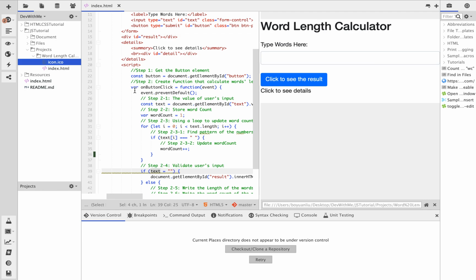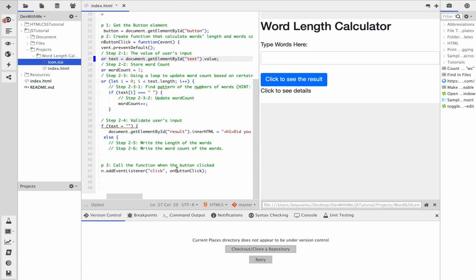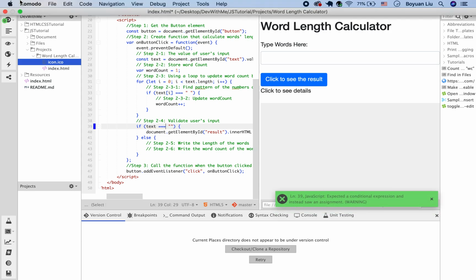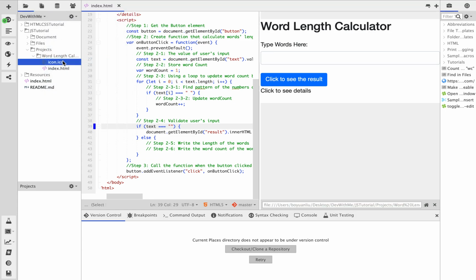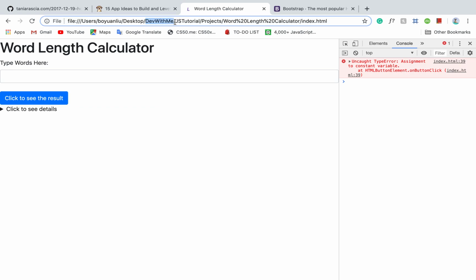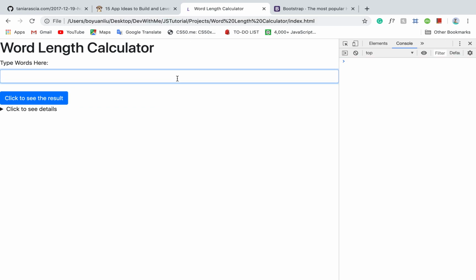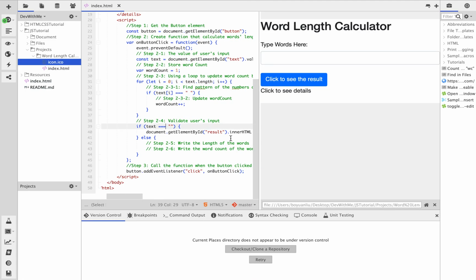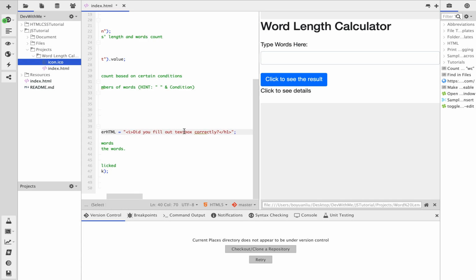So I think we should use a var because I think we're modifying this. So var gonna work. And yeah, I think we might modifying it. Oh, I find why. We should use triple equal sign because I reassign it then. If I use triple equal sign, then this should be fine. If I save it. Yeah, now we don't have errors. And if I click to see result, you can see it's an H1 tag. It's same font as this. And it said, did you fill out your text box correctly? But, well, I just want to use italic for this.